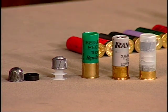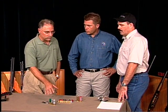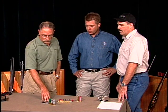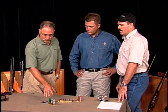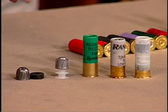Your full-power slug loads typically are 1 ounce to 1.25 ounces of lead traveling anywhere from 1,400 up to 1,600 feet per second, very high velocity. They generate a lot of recoil. We really don't need that for what we do. We're not trying to have any performance on game. We're just trying to impact a target, make a hole, maybe knock over a piece of steel. So actually the newer, lower recoil slugs, which typically have 1 ounce projectiles traveling at about 1,200 to 1,250 feet per second, generate recoil more similar to a trap load, yet give pretty good accuracy and good recoil impulse manageability. So the goal is to find a slug that's about the same recoil pattern as the shot you're using most of the time, probably.